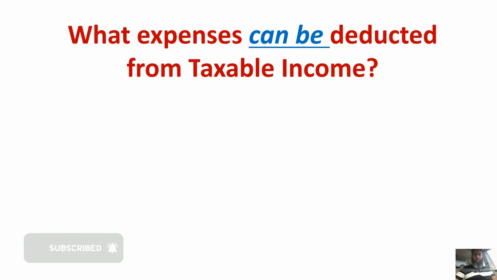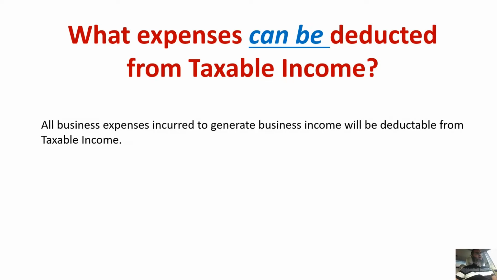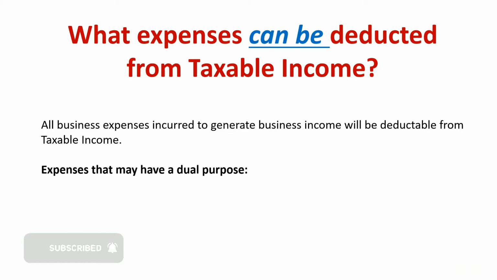Next slide is very important. What expenses can be deducted from the taxable income? All the business expenses that are used to generate business income are deductible from the tax. But there may be some expenses which are of dual nature, like expenses that are used for personal purposes as well as for business purposes. These expenses must be apportioned. For some of these dual purpose expenses, the UAE Corporate Tax Authority clarifies the deductible amount.